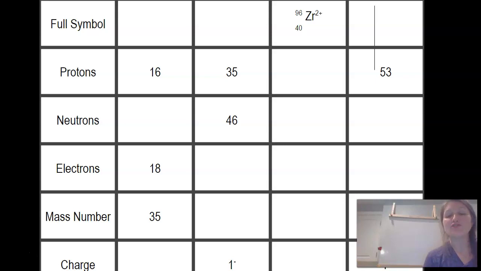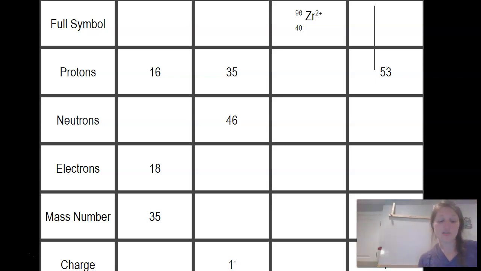Here we see that we have 2 extra electrons. We have 16 protons and 18 electrons, which means our electrons, which are negative, we have 2 more of. So we're going to see that the charge for that element ends up being 2 minus, 2 being the difference between 16 and 18, and minus because there's more electrons than protons. But we'll get to that later. So let's jump right in.